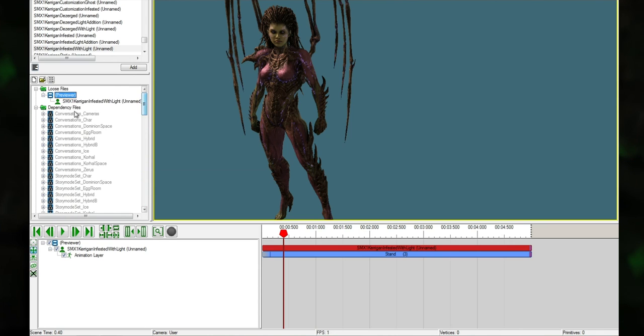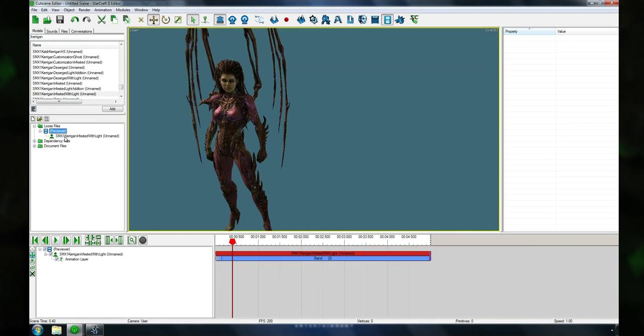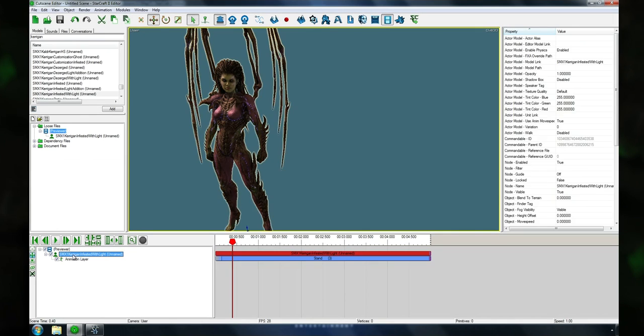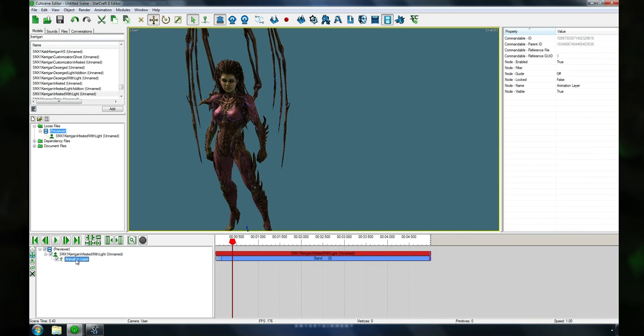The scene list also acts as a filter for the timeline below. Whatever is selected up here will show on the timeline below. And that's the real meat of the editor. In the bottom left here, we have the actor timeline tree. This is what I like to call the what of the Cutscene Editor. What objects are in your scene, and what are they doing?